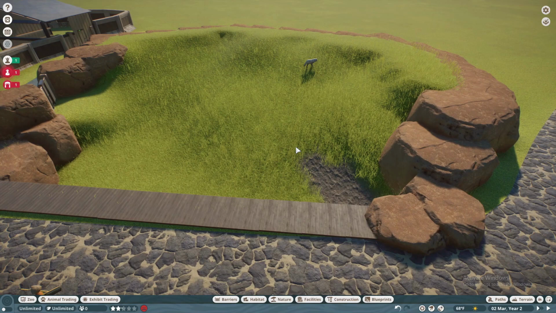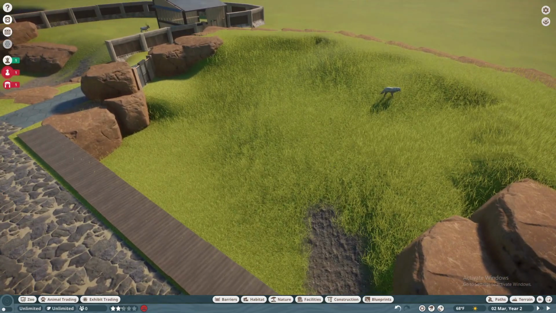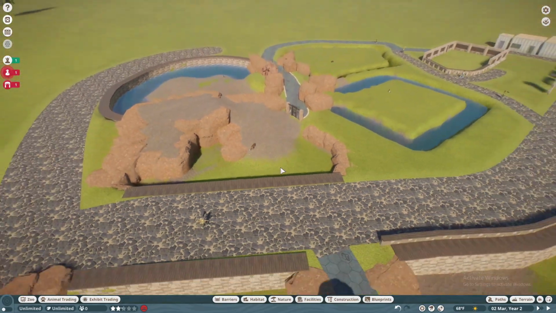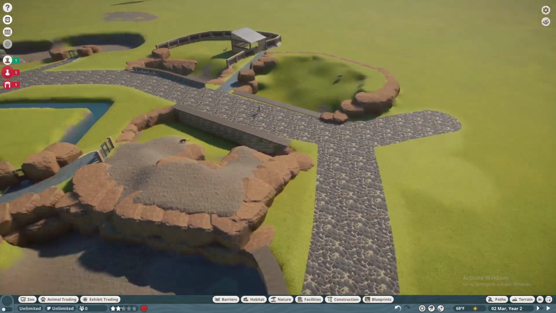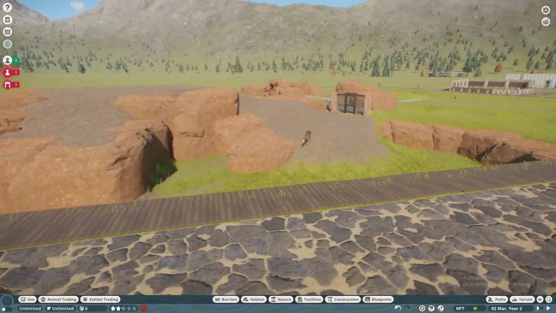It would not work well for elephants. It would not work well for hippos. They're going to have a very difficult time navigating this simply because it is so steep through here. And then I believe this is our last one for now. Yes, it is. So the next one is this staircase style.